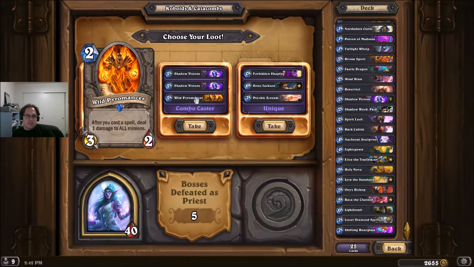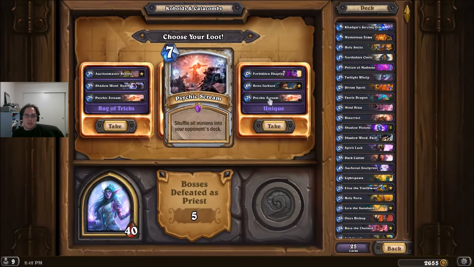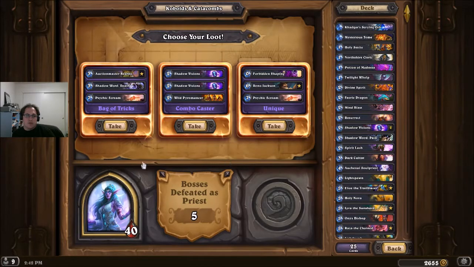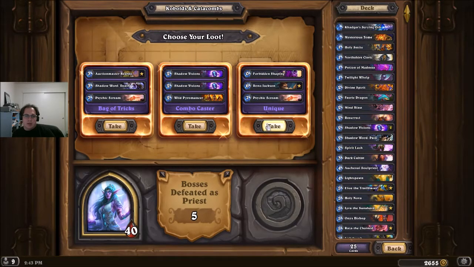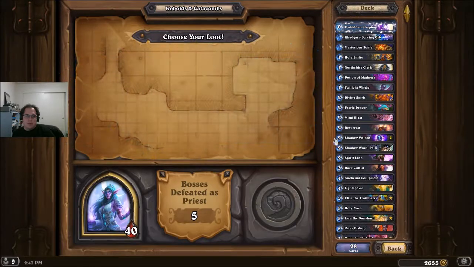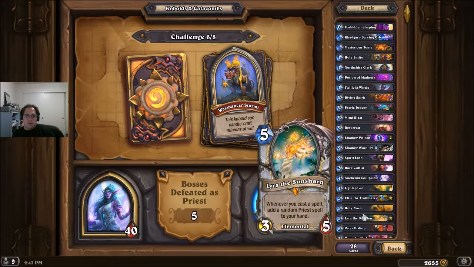More Shadow Visions. Oh, but I don't want duplicates. I do not want duplicates. Reno is nice, especially since I don't have many duplicates. I don't have the other two cards. Too bad I don't have Shadow Reaper Anduin. Oh no, I wouldn't need it. Do I have Shadow Form? No. I'm gonna go with Reno Jackson here, since I only have one duplicate. And I'm at 28 cards now.